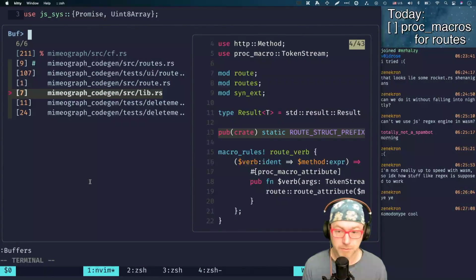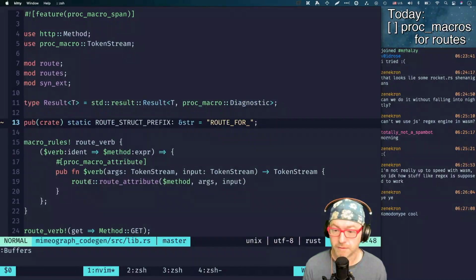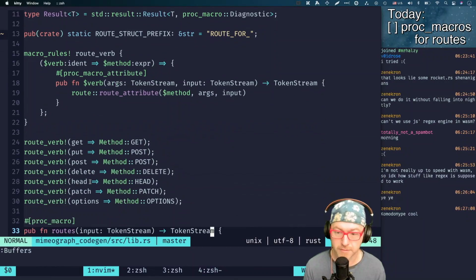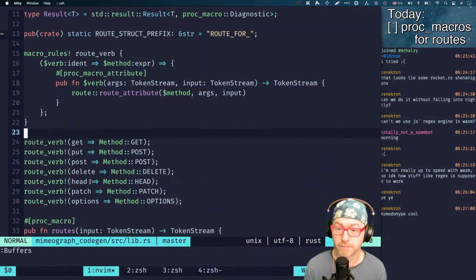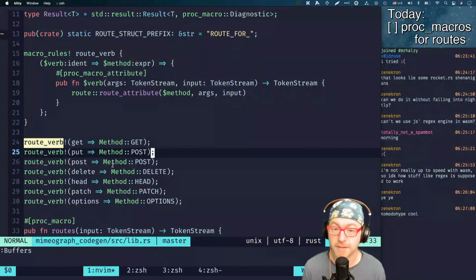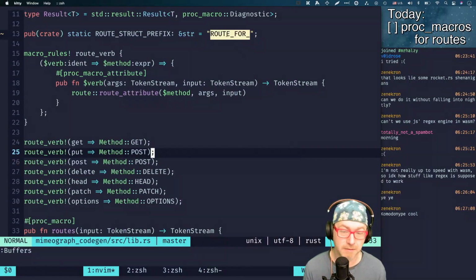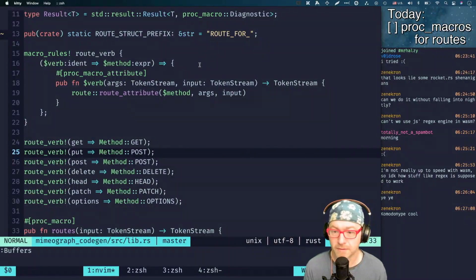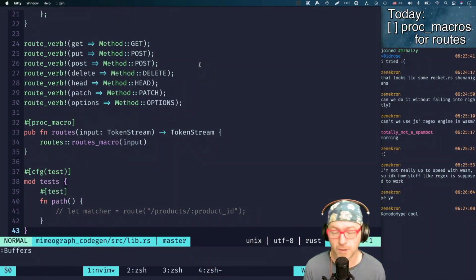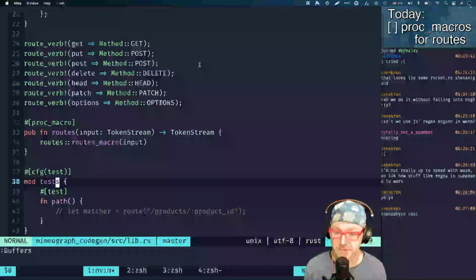So we come back into CodeGen. We have some verbs, and also this is heavily inspired by Rocket. I think all I did was rename this. And some of these elements, I went for uppercase here. We do deviate from the way that Rocket works because Rocket can have that cold start time for the regex matcher, which is fine. Now we can get rid of this.